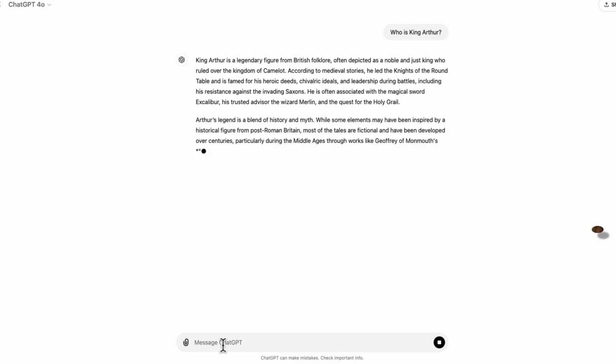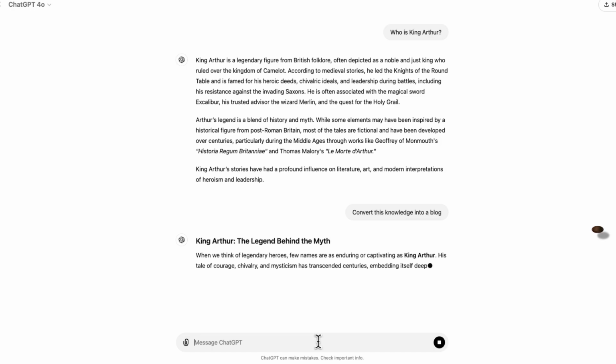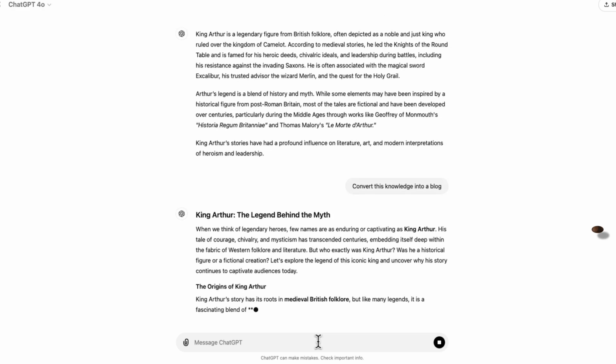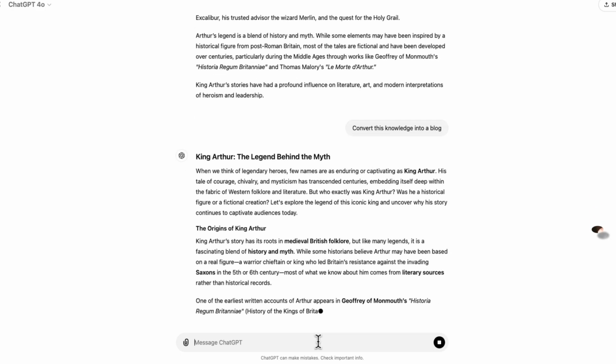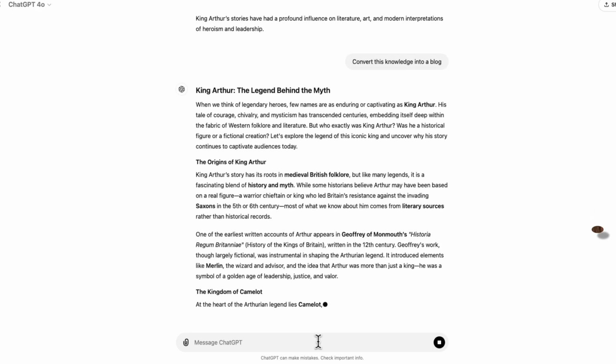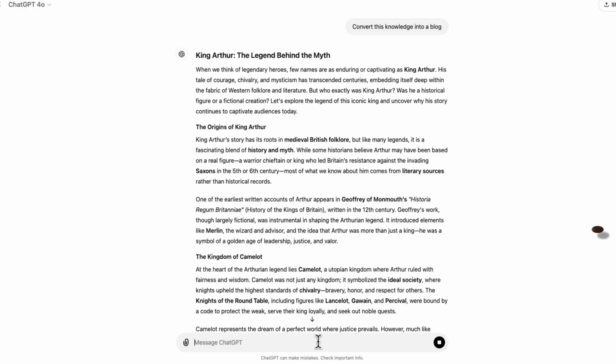You can probably convert this knowledge into a blog, and it can help you convert all of this knowledge into a blog which you can publish. This is how ChatGPT differs from your Google, where it not only collates information across different sites, whereas in Google you would have to follow each link to collate and summarize. ChatGPT helps you with collating and summarizing in one go. It's not just about searching your content or collating your content.